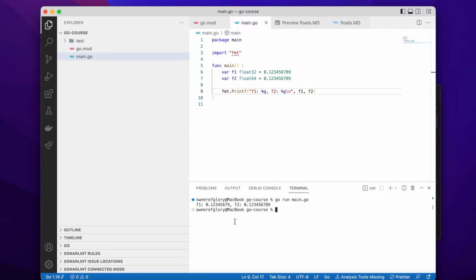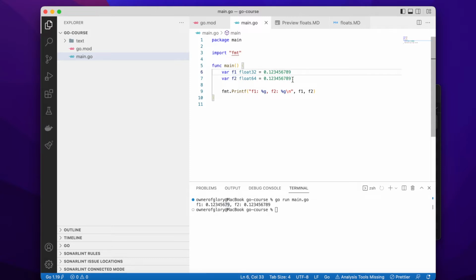As you see, even though these variables have the same values, when we try to print them out, they have different precisions. For f1, which has the data type of float32, it rounds these last two digits, 8 and 9, to 9.